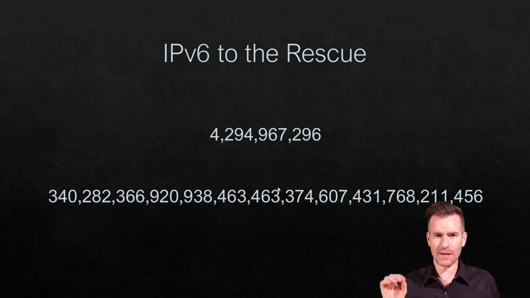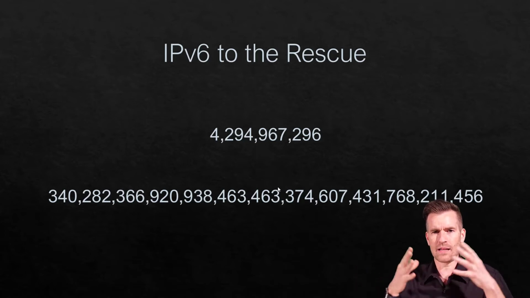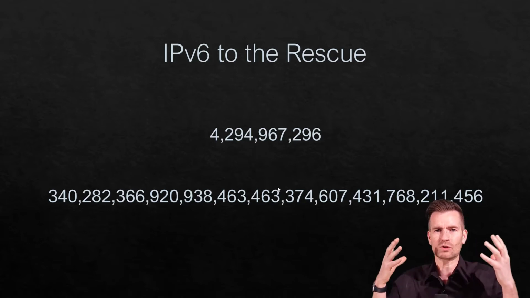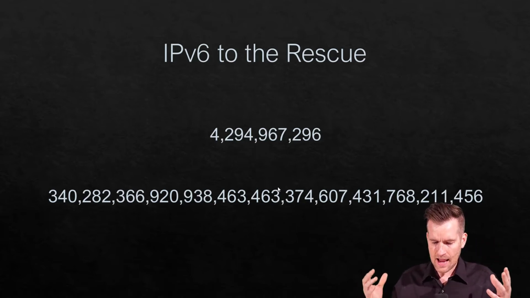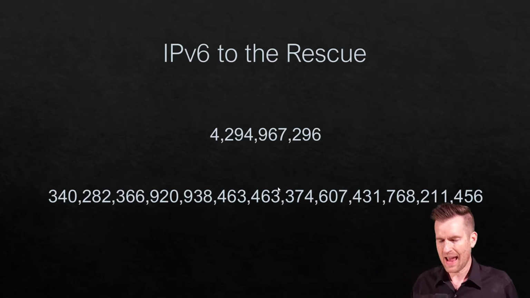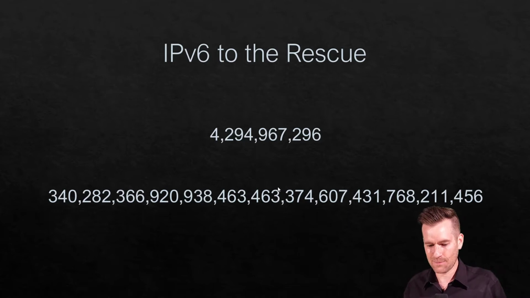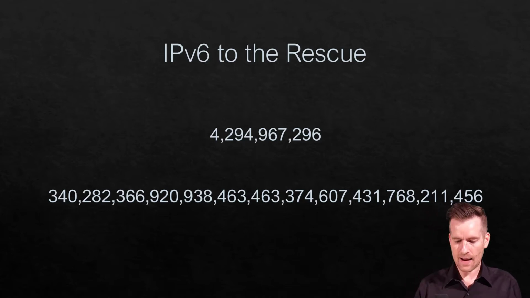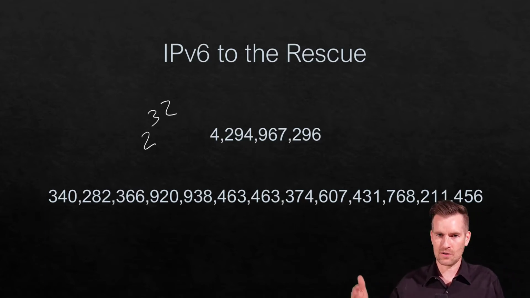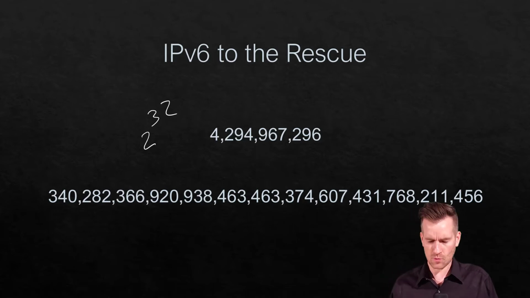But the really big thing is it just gives us a lot more scope, a lot more addresses that we have to work with. When we created IP version 4, there was just no idea that it was going to be as big as it is. And so we need now a much bigger address space. To give you an idea how much bigger it is, IP version 4 uses 2 to the 32nd power. There's 32 bits. So 2 times 2 times 2 times 2 times 2, 32 times, which is pretty big.